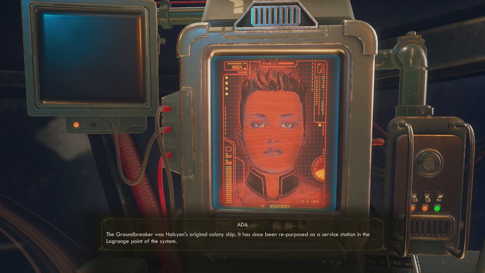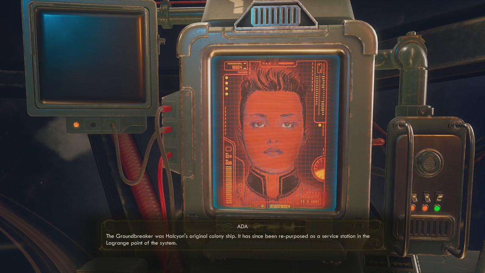Give me the spiel. The Groundbreaker was Halcyon's original colony ship. It has since been repurposed as a service station in the Lagrange point of the system. Freighters often deliver or pick up goods from the Groundbreaker en route to other destinations. The city ship hosts an array of cargo bays, factories, housing sections, and more. So it's a big old, like, citadel, basically. Office spaces with stationed representatives in what is considered a truly neutral territory within the system. Good, good. If it's neutral, then we shouldn't be shot on sight when we go there.